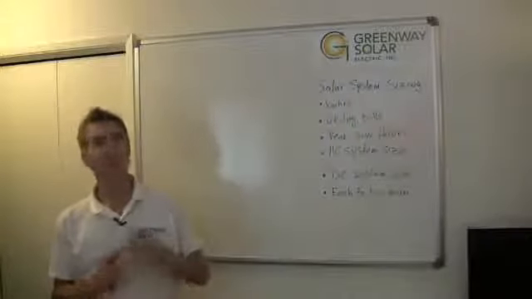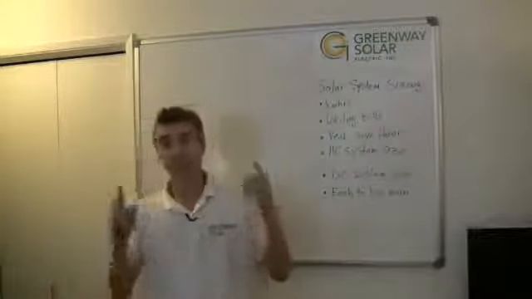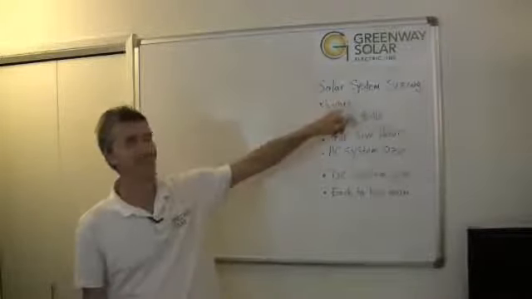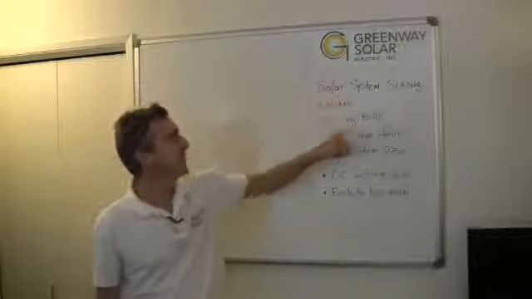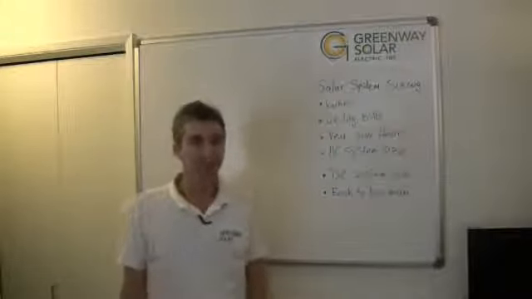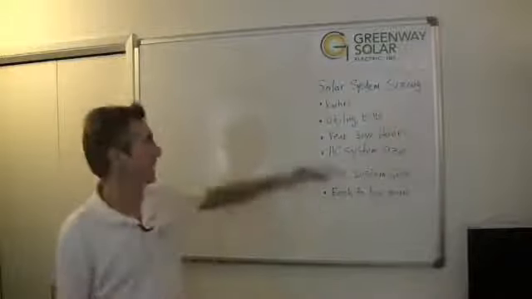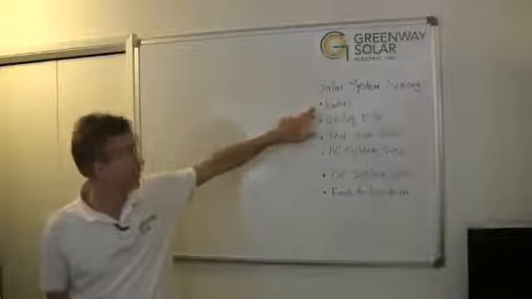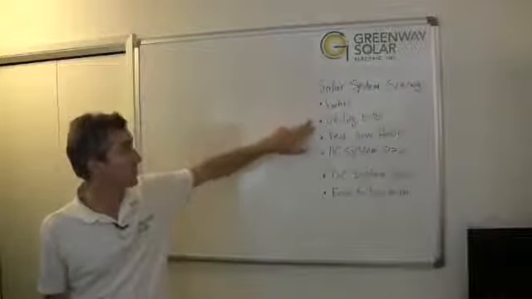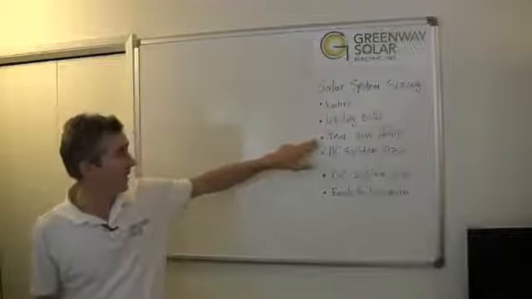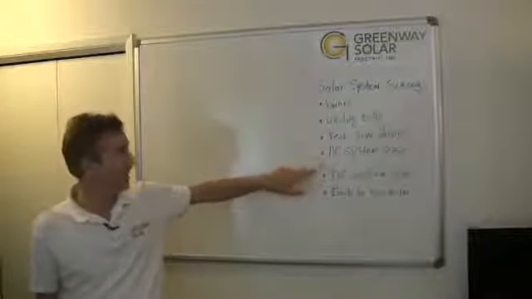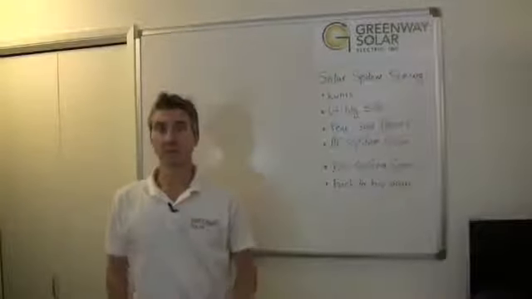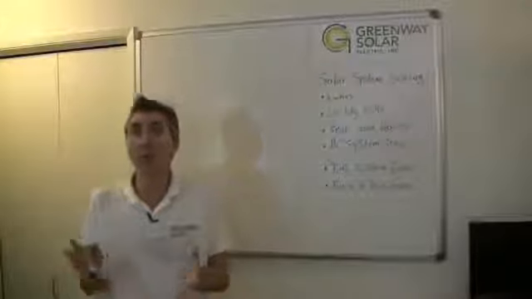Today we're going to discuss a few topics. I'm going to go through and tell you what they are, but the main idea behind this video is to teach you guys, or customers, or anybody really, how to size a solar system, alright? I want to get that across to you, and we're going to do it by covering these few topics. I'm going to describe to you what a kilowatt hour is. I'm going to tell you a little bit about your utility bills, peak sun hours, sizing an AC system, sizing a DC system, and how each customer may have a different system for what their needs are.